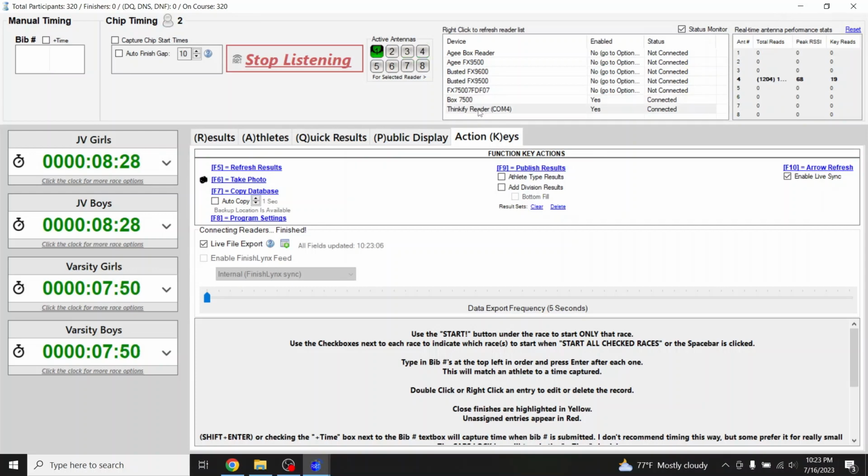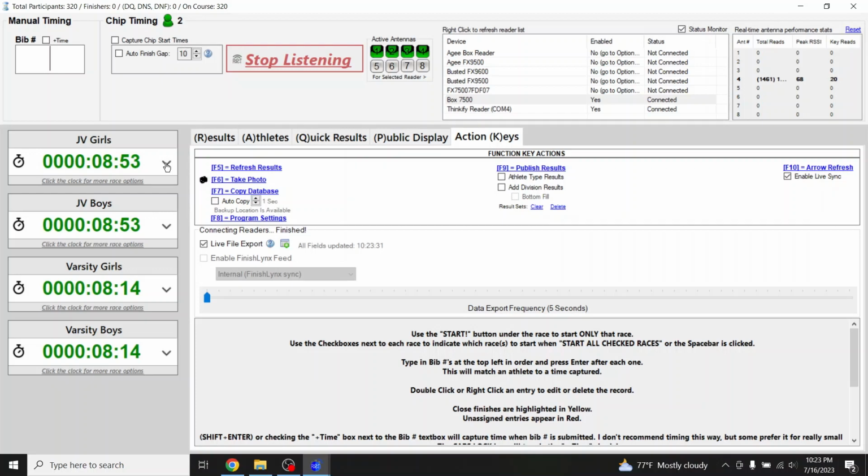But if you have multiple readers, these light up based on the reader that's selected. I put this in here simply so that the reader can tell you, hey, this is what I see as attached. Because if you have 4 antennas connected but you only see 3, that tells you a cable's bad or something's wrong. So that's the whole reason for these lighting up. Okay, so all that is moved at the top.